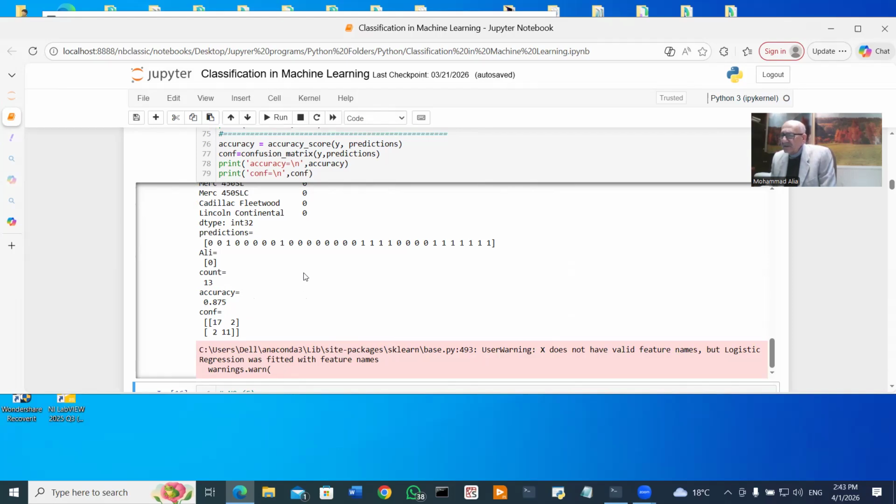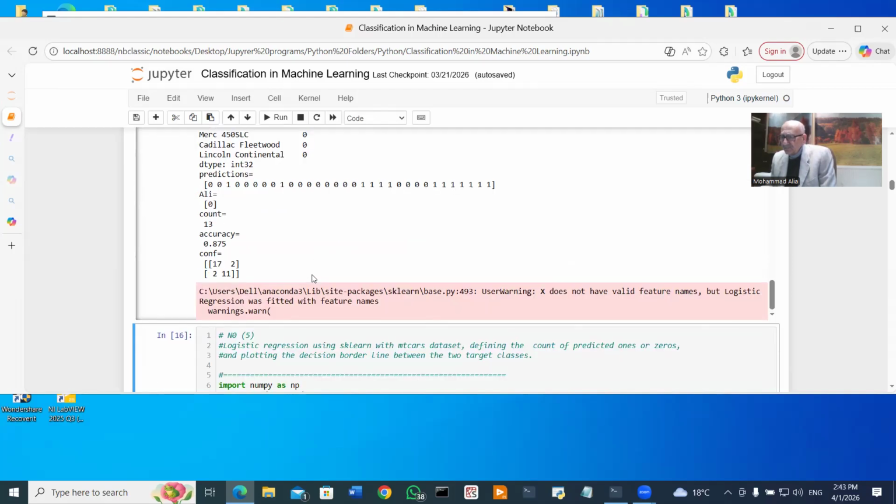The confusion matrix here, as we have two variables, dependent and independent, as you see, the diagonal shows 17 cases are true and 11 cases are true.